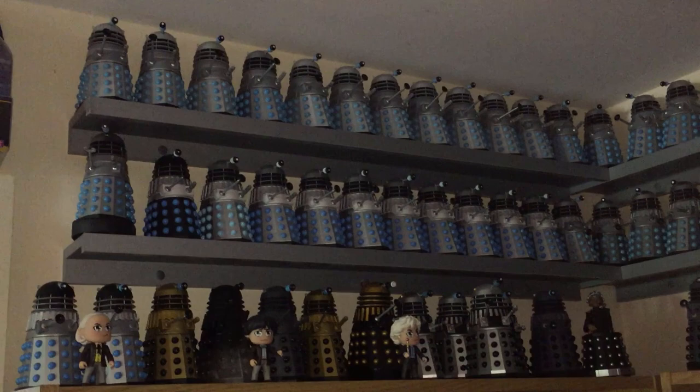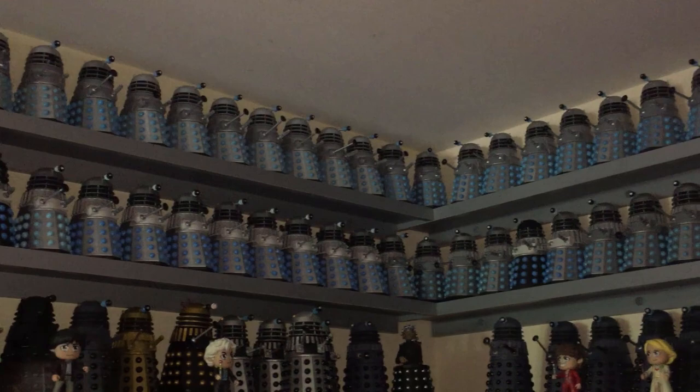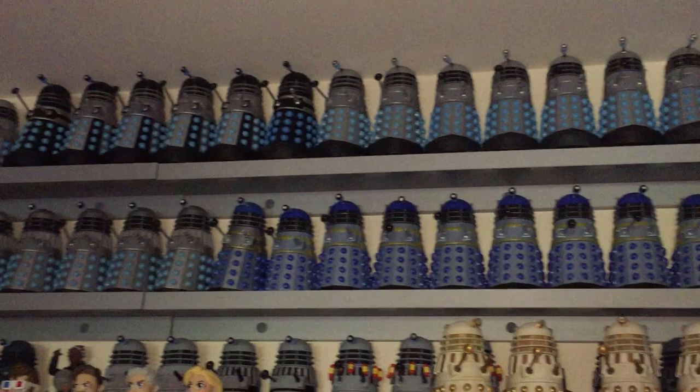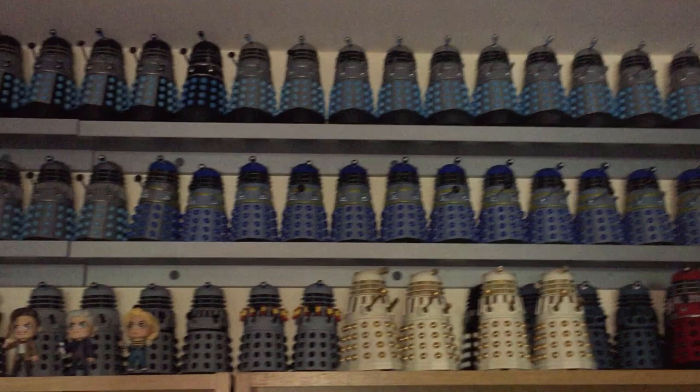Okay, so starting off the tour with Daleks. We all love Daleks here on this channel. As you can see on the top shelf, we have a lot of classic Daleks, all from the 60s pretty much, from the Dead Planet into the Dalek invasion of Earth. And as you can see, I've got a few duplicates along the way. Of course, I do like to army build, so there are all those Daleks. And if we scoot back in time, I'll come back round again.